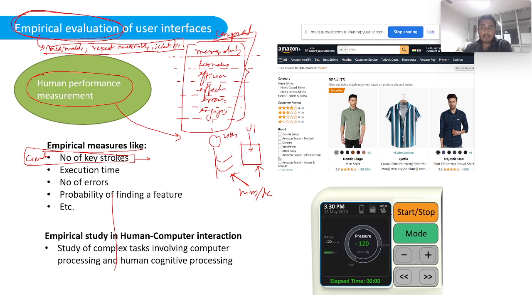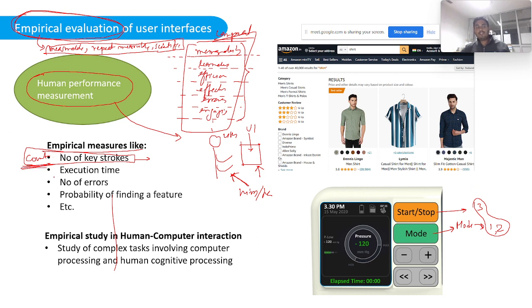For example, for this particular medical device, if I say, okay, you need to set a particular therapy and then start, you will understand that I need to click on this particular mode button several times, then select a particular therapy and then start. So the number of keystrokes will be, for example, one, two, and a third keystroke. In three keystrokes you will be able to start the particular therapy. That's how we measure the ease of selecting a therapy, the ease of starting a therapy. So this is one way.